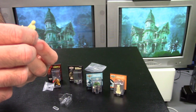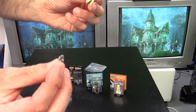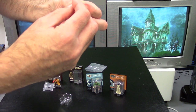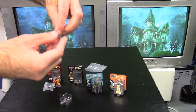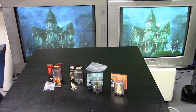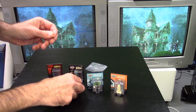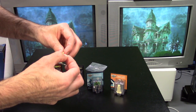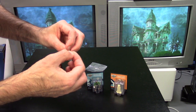And again, he has a little stand. They have to get inside one of his feet. A little peg. I know, it's so hard to get this on film. Oh, yep, that goes. That's probably gone forever. It just fell out of his hand. Okay, but I got his little foot thing on. I'll put him down here. But where did that thing go? Well, I gotta tell you, if I had a rug, I never would have found that again. But I did find it. I'm gonna put it back in his hand as best I can. Yeah, I'm gonna put it down in front of him.